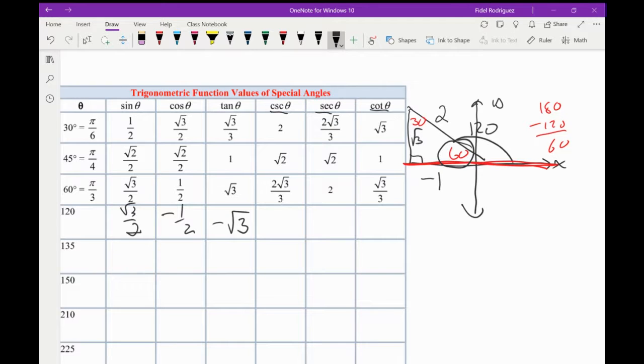So let's take a look here. The cosecant, isn't that just the reciprocal of this guy? And didn't we already have that right here? So that's still going to be 2 square root of 3 over 3, right? And then the secant is just the reciprocal of this one. So the reciprocal of negative 1/2 would be negative 2, that's right. And the cotangent here is just a reciprocal of this one. So if this is the square root of 3 over 3, but here we have a negative, wouldn't we just put a negative? Does that make sense on how I'm doing this?